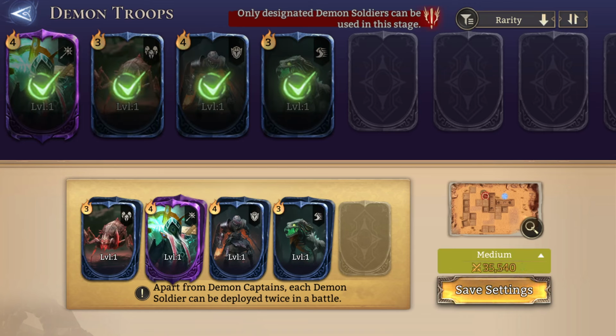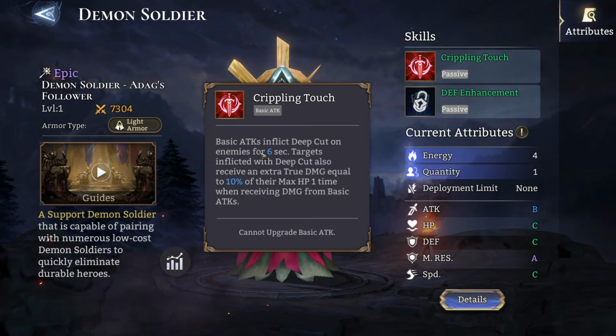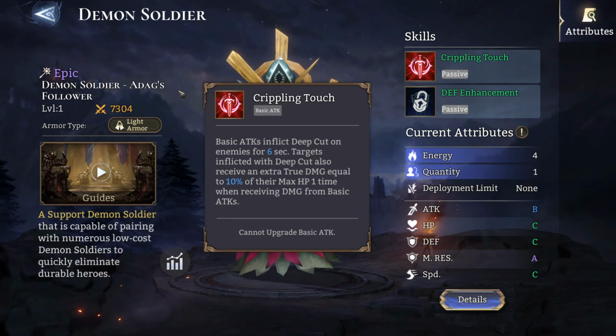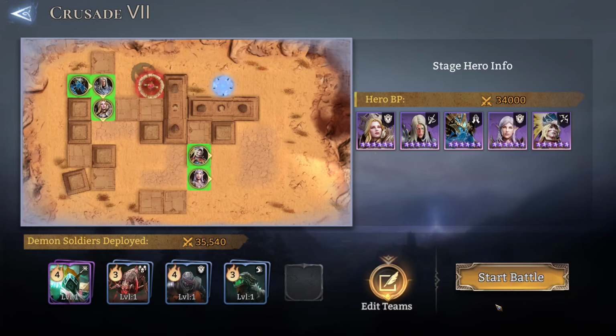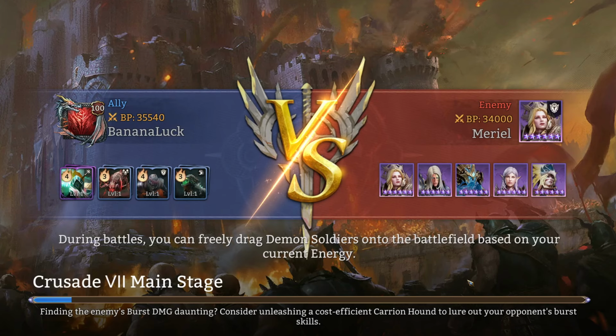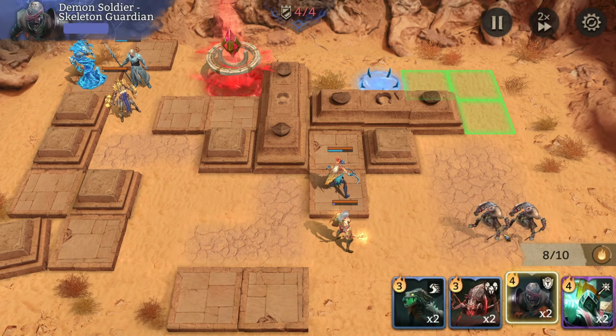So this demon soldier is pretty unique. Basically it applies a debuff called deep cuts, where they receive true damage equal to 10% of their max HP every time they receive a basic. So it pairs really well with swarming units. Not sure how they'll work out in an actual GVG fight because most of the time the swarm units tend to be quite weak.